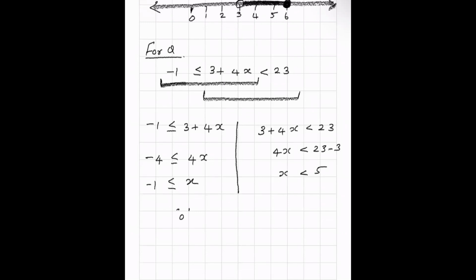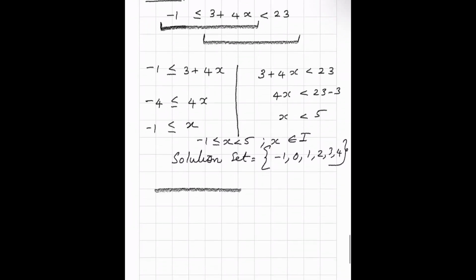Now, what is the solution set? Since here they have clearly mentioned that x is an element of I, meaning integers, you have to list down the possible numbers. -1 less than or equal to x less than 5. So possible integers are -1, 0, 1, 2, 3, and 4. These are the only possible numbers. 5 is not included. You can say x is an element of integers.